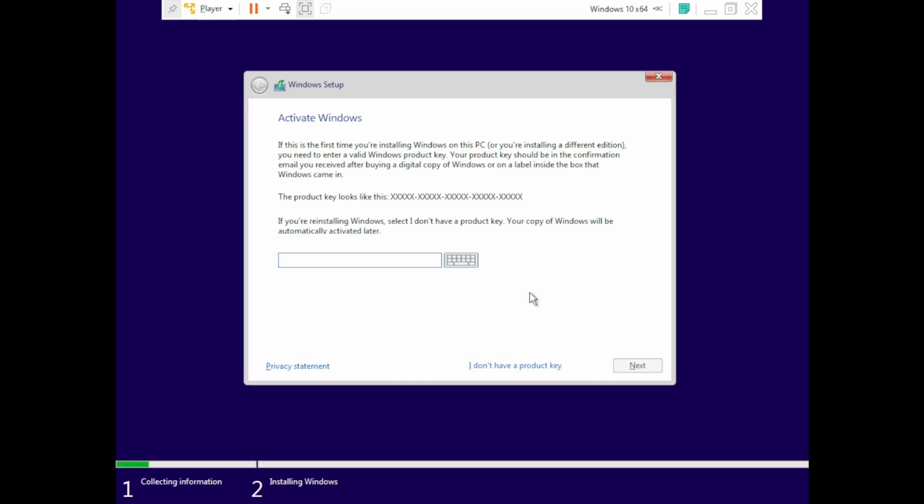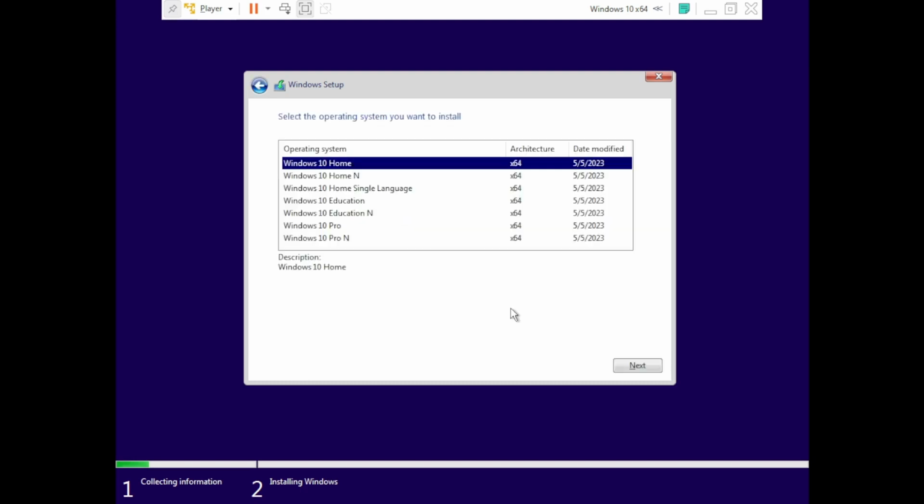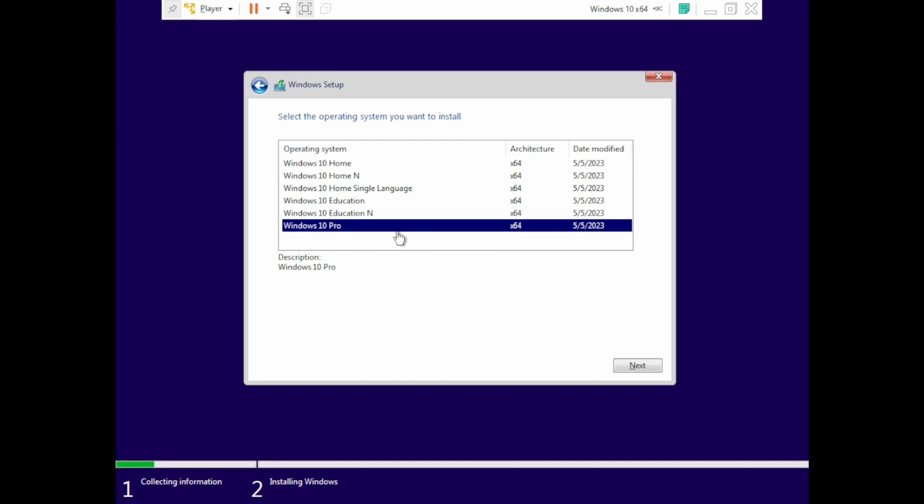See here, Activate Windows has appeared. I don't have a product key. Select it, because we are doing the free version, that's why we have to select that option. And Windows 10 Pro I am selecting. Next.